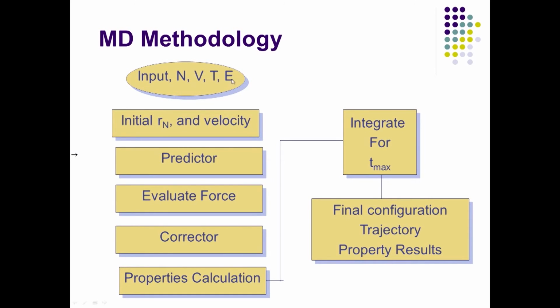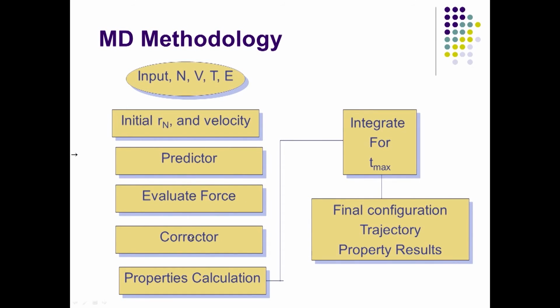So, with that understanding, now you can set up the system with the input parameters as n, v, t and e. So, initial velocities are there, and then you have predictor, correct evaluation and corrector. Then you integrate those into T max. So, this is almost like our flow chart. We start with the input, and then we look into velocity, then you solve the equation of motion, then we average all the trajectory over time, and then we create the integration over T max. So, now we have good average and final configuration and final positions of the particles. So, you start with initial position and then you end up with the final positions.